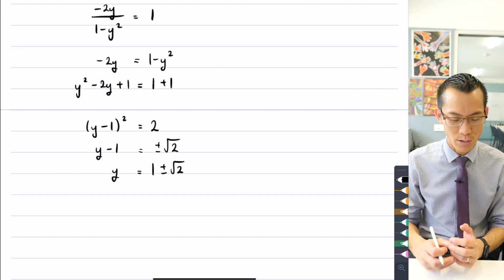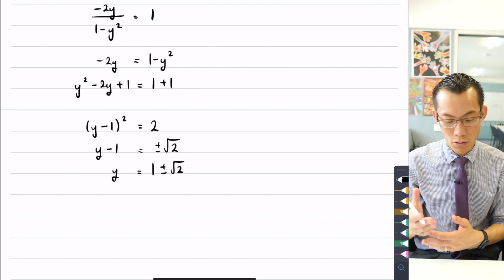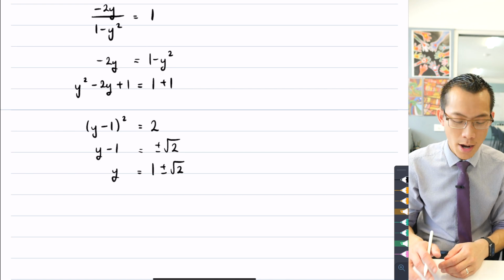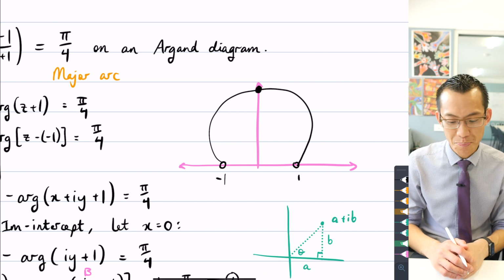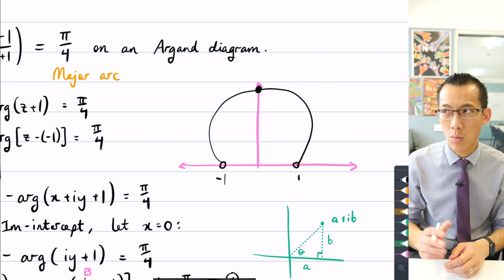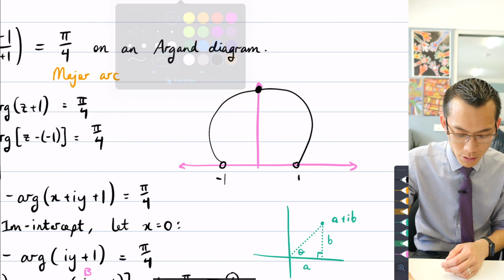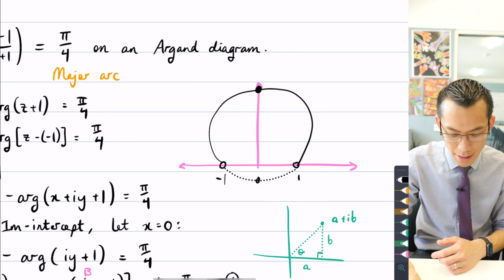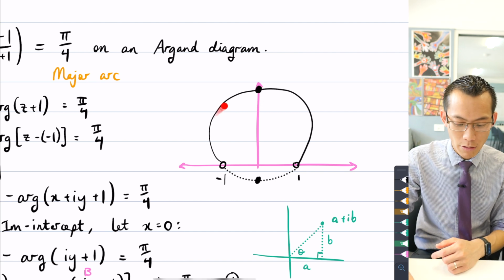Now, this is really, really useful to me for 2 reasons. Number one, one of these results, 1 minus root 2 or 1 plus root 2, is my y-intercept that I'm after. And just having a look at our rough diagram up above here, you can tell which one it is, right? Root 2 is about 1.4. So 1 minus root 2 is 1 minus 1.4. So in other words, it's actually going to be down here, because of course what we're solving represents the whole circle, so that's this negative point down here, which we actually do not want because it's not part of the locus or the graph that we've been generating.